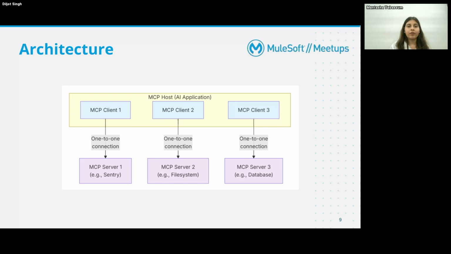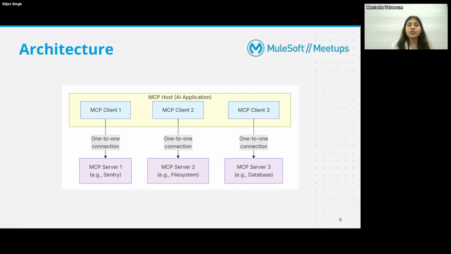So if I talk from the example perspective, you must be aware of Cursor AI. You must be tech geeks, all of you here. So what does Cursor AI do? Cursor can be an MCP host. When Cursor connects to a GitHub MCP server, an MCP client is created to handle that connection, allowing Cursor to fetch issues, commits, PR details, or any other GitHub operations that we do in our day-to-day life.